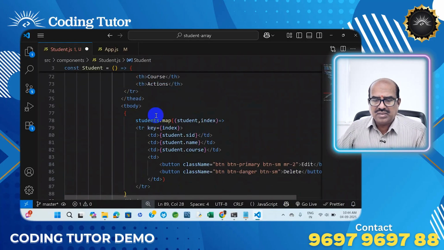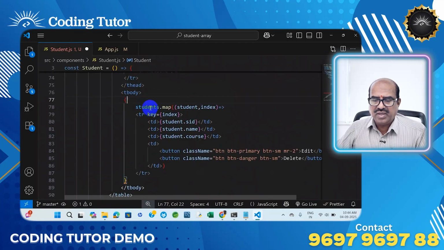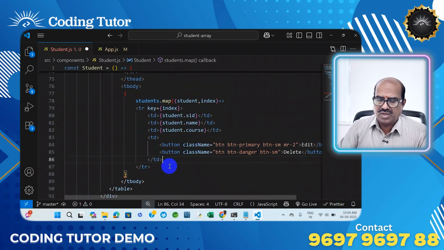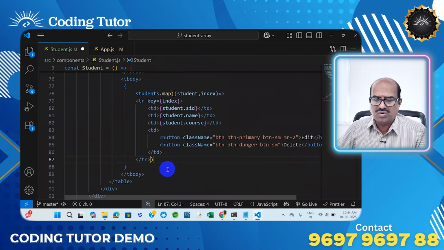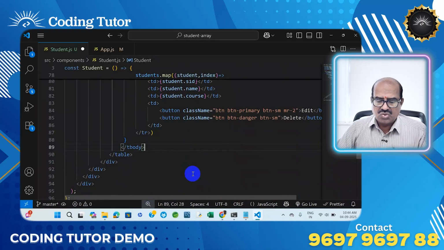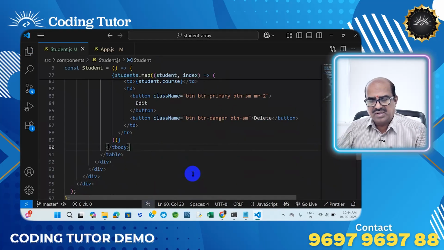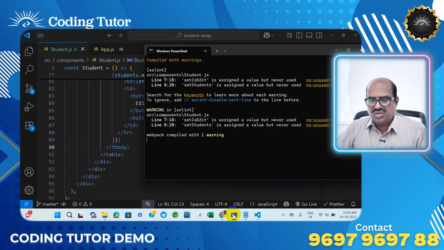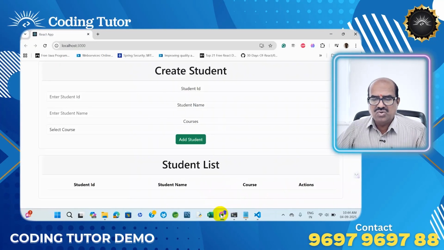This is opening and this is closing, and this is opening and this is the closing tag, right? The closing part is after the tr only, so we need to provide the closing, then it will clear the red marks properly. So Alt Shift F and done. Now we can check. The server is running fine, so go to the browser.